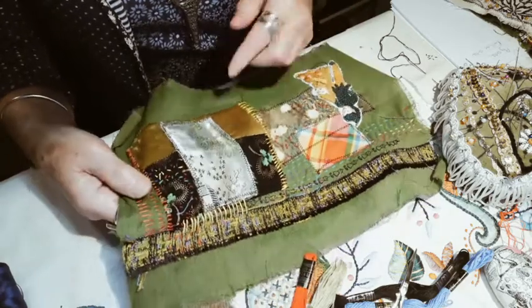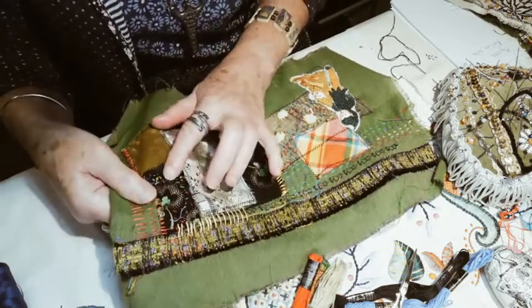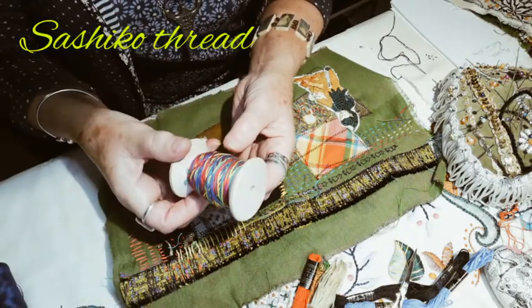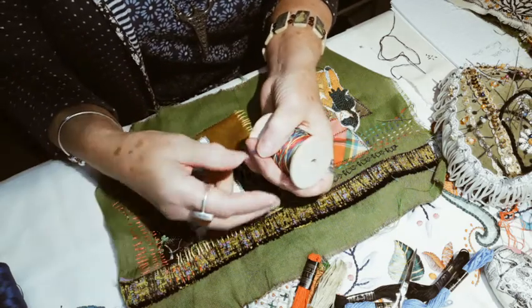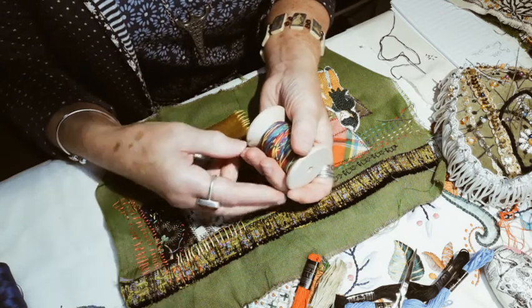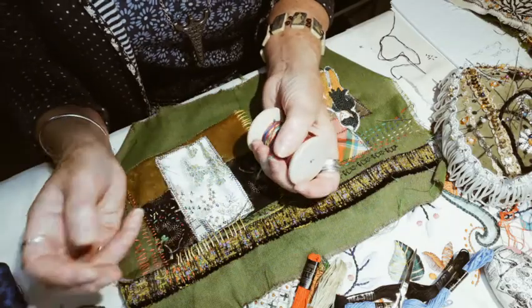Also, what I've used here, I've done some seed stitch here, or stab stitch, and I've used what you call sashiko thread. It's a Japanese term, and although I'm not doing sashiko work as such, I'm using the type of thread they might use.